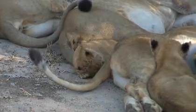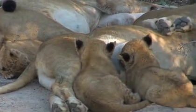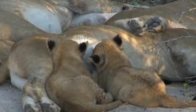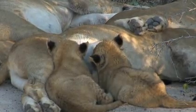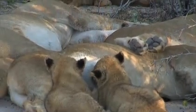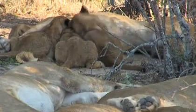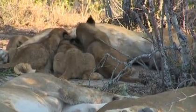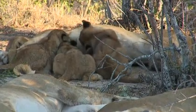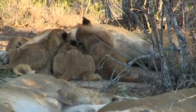Cute. We spoke about the play practicing to build up their hunting skills. They also do a lot of sleep practicing, which is something that they are going to perfect over the course of their lives. There's nothing as talented in the world, well, at least in South Africa, as sleeping as a lion is. Kneading mom, which is of course the way that they stimulate her milk production, but absolutely cannot be comfortable for her.